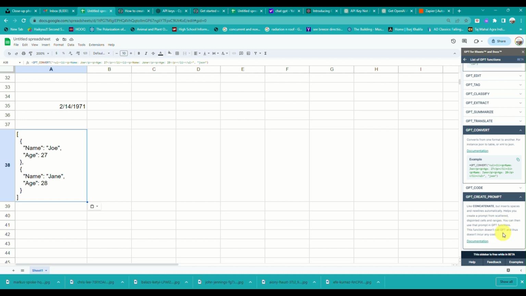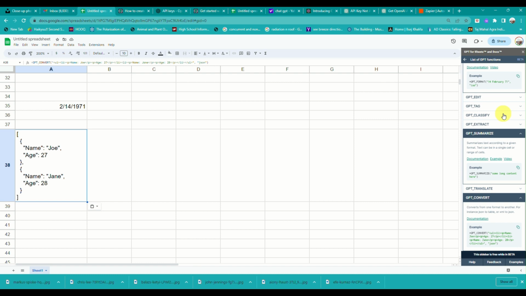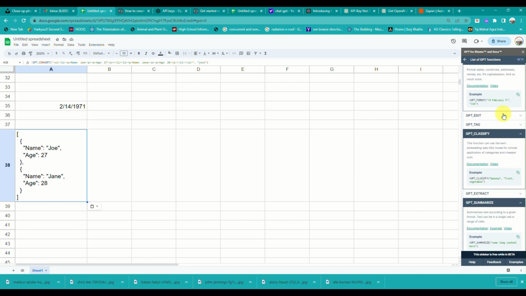Here you can also use GPT Summarize if you do have a lot of information on your sheets and you want that summarized. You can also use that prompt. And there is also GPT Classify, where it will classify all of the details for you. For example, you have a lot of random information. You can simply choose GPT underscore classify, and it will classify that for you into different categories.